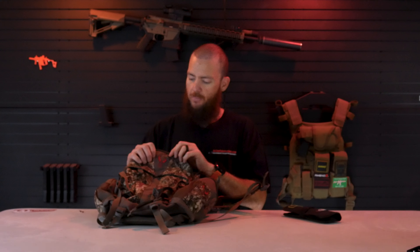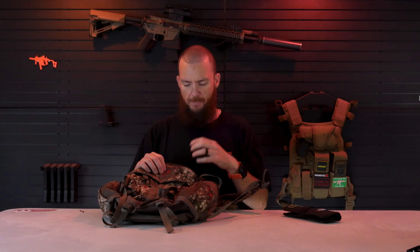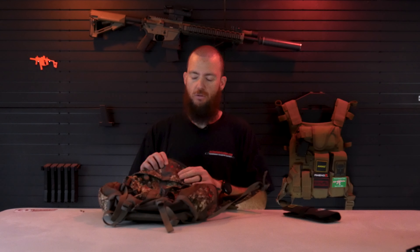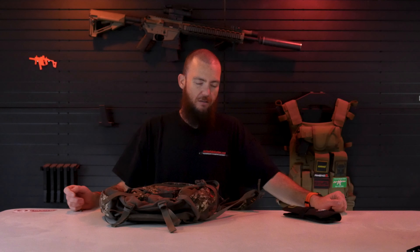Even though my shoulders got tired, it held up just fine. Badlands is a Utah company, which is one reason I love supporting them. Anything with their red bull logo on it has their unconditional lifetime warranty — if you get a tear from a branch or anything, you can send it to them and they'll either repair it or replace it with the same pack or something of equivalent value. You can check their warranty policy on their website for all the details. I've been very happy with Badlands and I have another Badlands pack designed for meat hauling that I'll review soon.